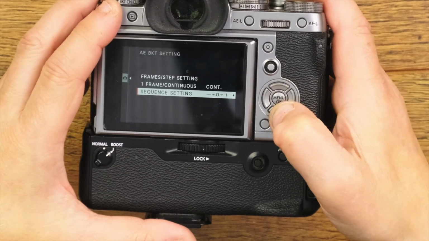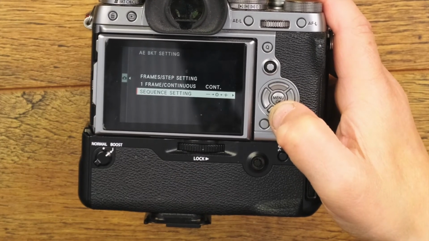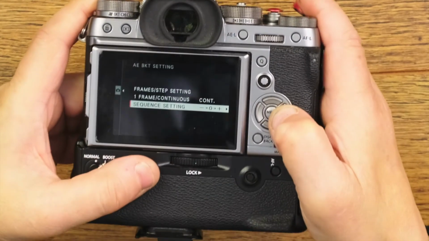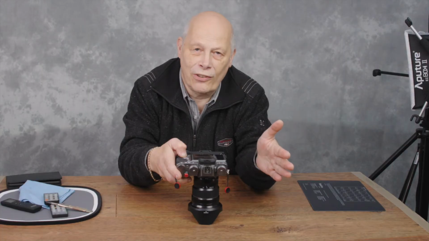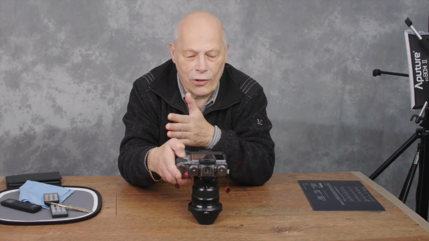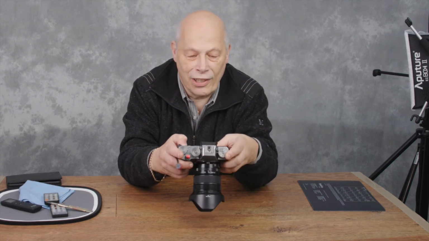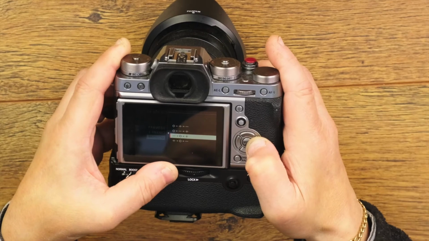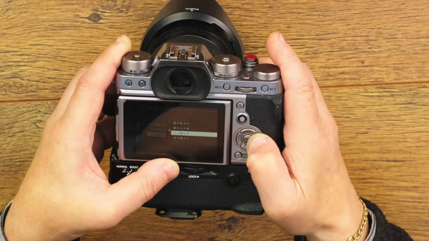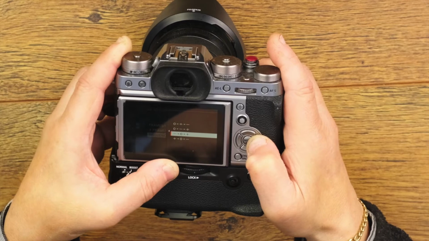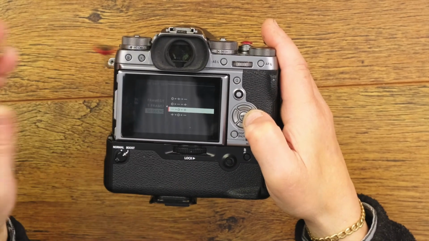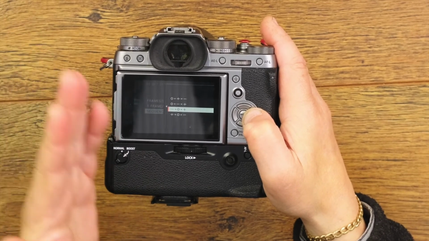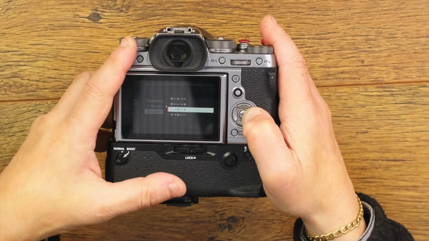So if we go back there, the third option is just basically asking you, how do you want to see these frames? Do you want to see a minus, an exact one and an over? The options there are the right exposure, 1 over, 1 under; the right exposure, 1 under, 1 over; the right exposure and under; or the right exposure and over, which is what I tend to do. So you'll see the dark image, then the light image, then the correct exposure, and then the dark image. That's what I tend to have.